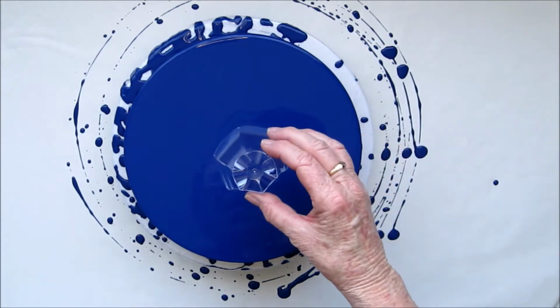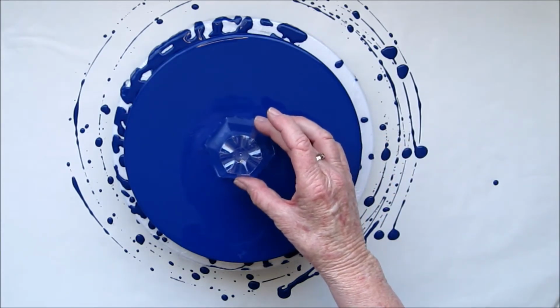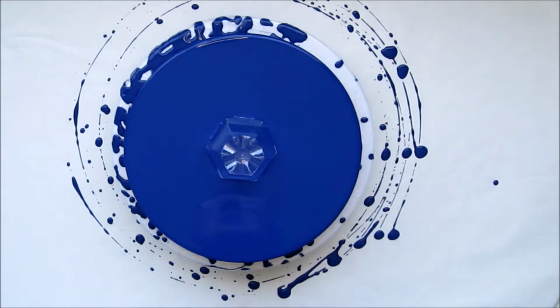I'll put my cup down in what I think might be the middle, and I'll get started now.